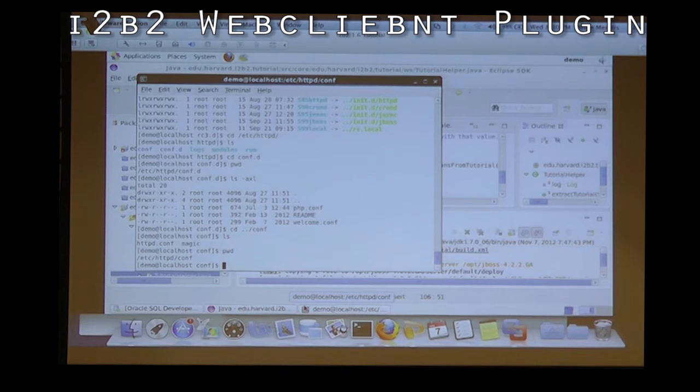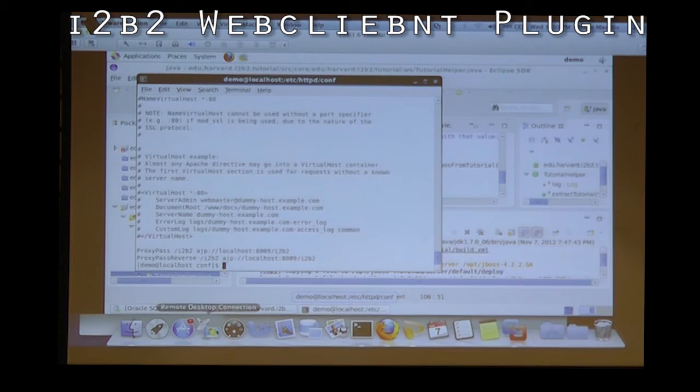It's /etc/httpd/conf, and if we look at the last end of it, this proxy path is the AJP port. It's not the HTTP, it's the AJP, but it's 8009. So what this is saying is, when a request comes in for /i2b2, redirect it to the AJP of JBoss /i2b2.